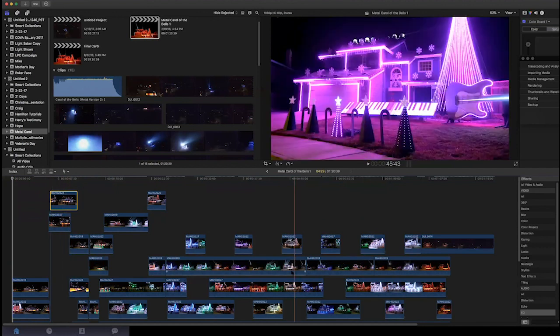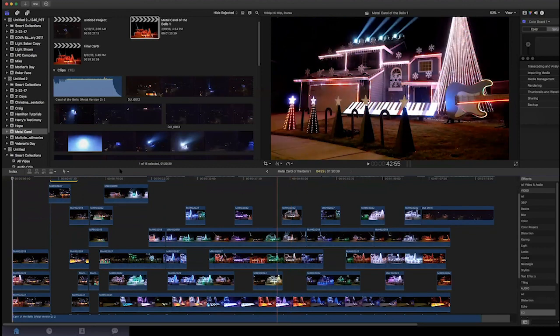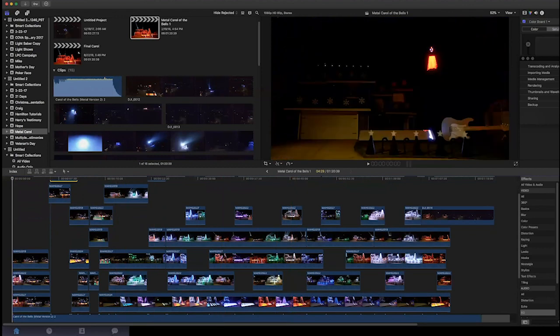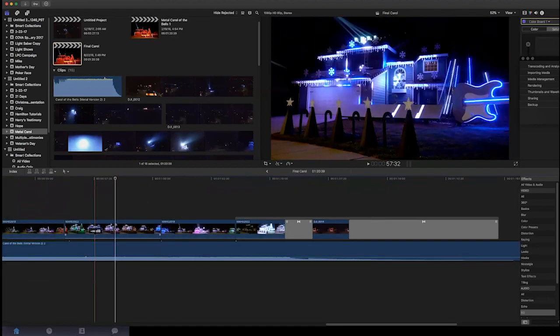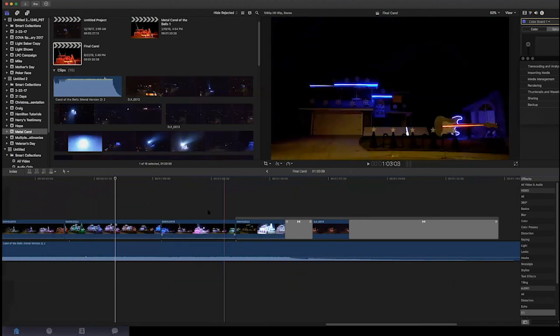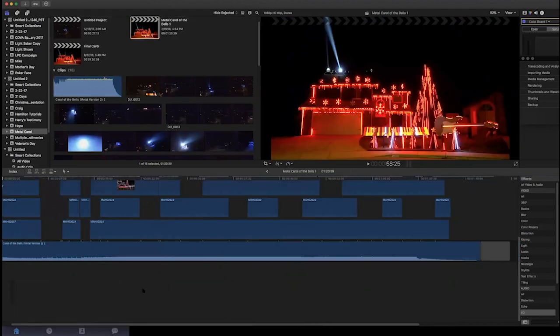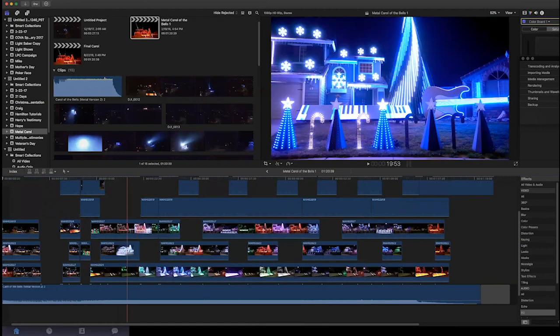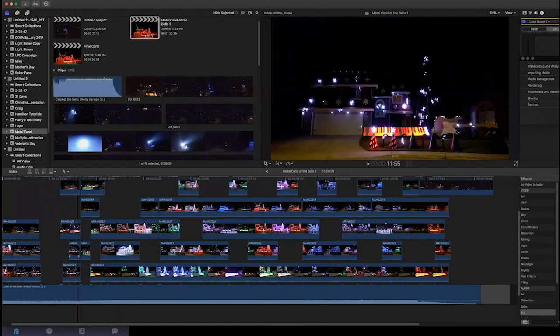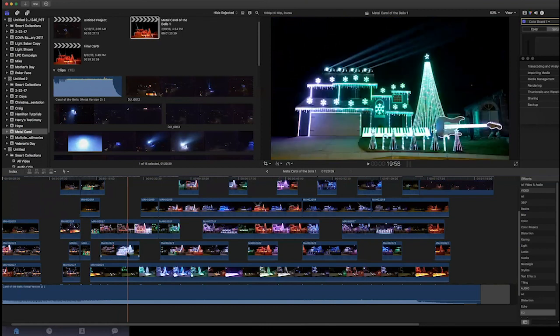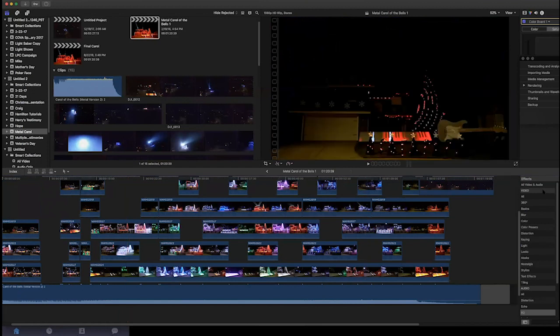This is what the working file actually looks like. At the end, I delete all the ones that are not being used, so it ends up looking like this. So it's much cleaner and easier for my computer to handle all the data. But during the actual editing process, I'll have all my video lined up on top of each other. And like I said, I take a moment that I know, like the lights all come on this beat, and I take the video and I drag it till it lines up perfectly within a 60th of a frame, which is the highest resolution I can do. And then I go from there. Hopefully that's a little bit helpful and that answers your question.